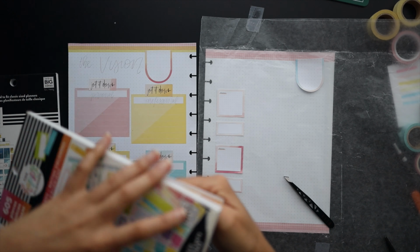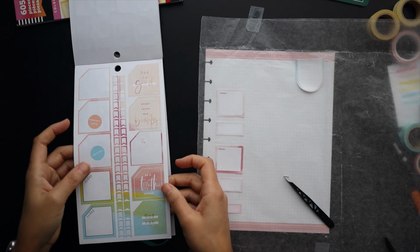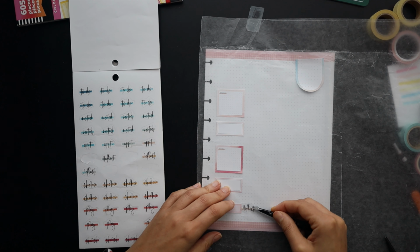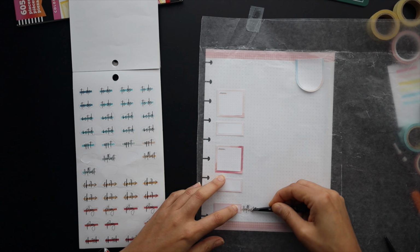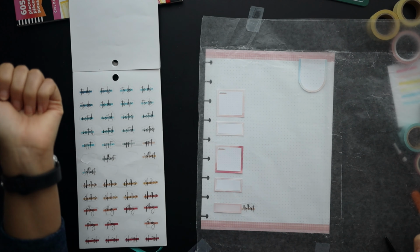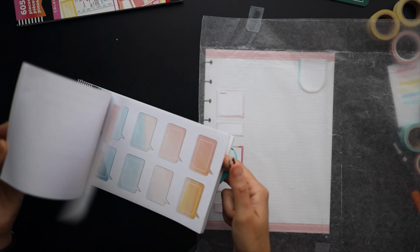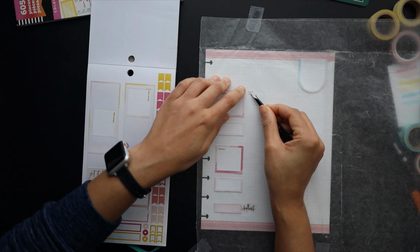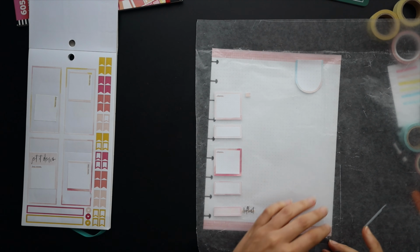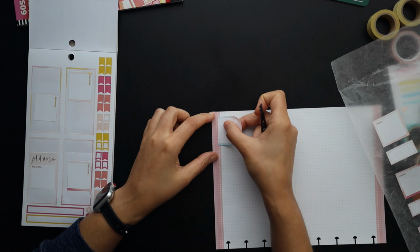So I've done that. I also cut up more of the boxes like I mentioned before, the jotted down boxes, and kind of use those as a setup for where I'm going to put my goals and the due dates. I'm also going to use these flags to lead into the milestones, which you'll see me do. But first, let me go ahead and move everything over to the page itself.